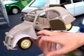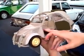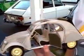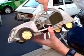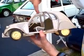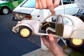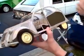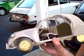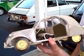This is part of the kit right here. And this is just a bamboo skewer for the steering column. I should paint it gray so it matches. I did paint the interior of the seams gray, so you didn't have white. Some of the edges I painted gray, so it looks better. But I should paint the rest of it. There's always some more stuff you can do with anything, like your car, even if it's made out of paper.